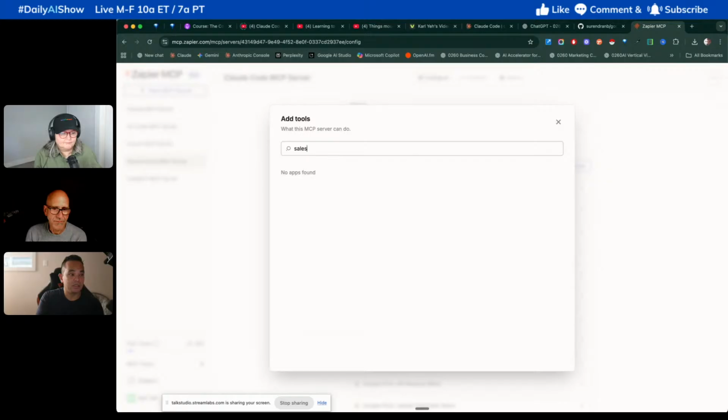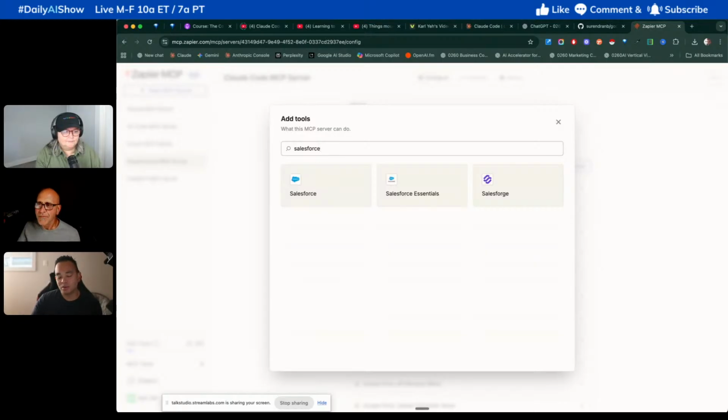So for example, Salesforce. Now this is kind of strange because Salesforce is kind of quirky, and I know a lot of companies have this. If you think about it, and this is probably a good topic to chat on, all the SaaS companies, if what I'm showing you here from an MCP side, what is their incentive to allow Cursor, whatever agent you prefer, whether you use Cursor, VSC, Claude Code, Claude Desktop, or ChatGPT, what is their incentive to allow your agent to go into their system and you not going to the system?